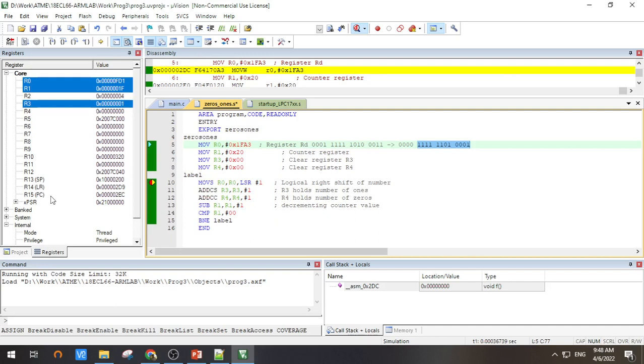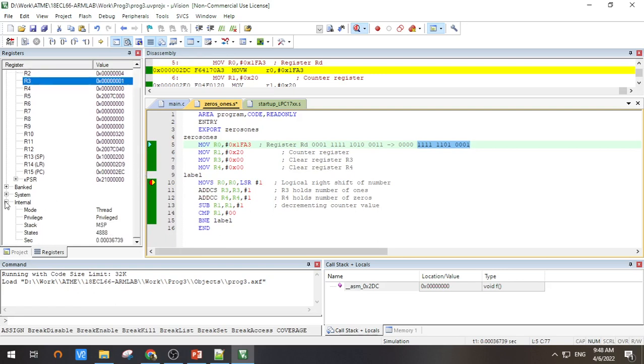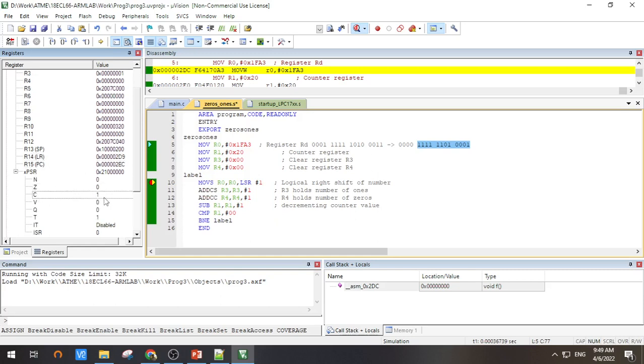Into the carry flag, we have loaded 1. This right shift has loaded 1 into the carry flag, right? So I think we will be able to see it. It is here, yeah. So the carry flag is loaded with 1, and with the carry flag loaded as 1, obviously what we are supposed to do is R3 will be incremented by a value of 1, whereas R4 is not incremented, it is kept at 0. So now next cycle, what is going to happen?